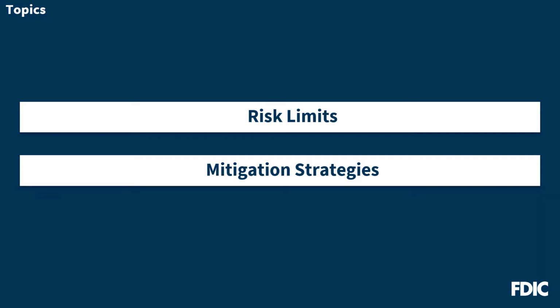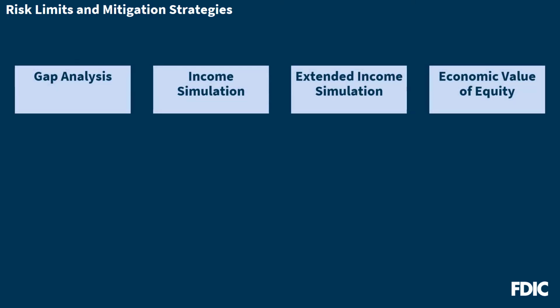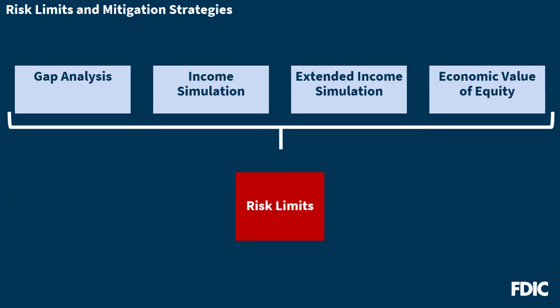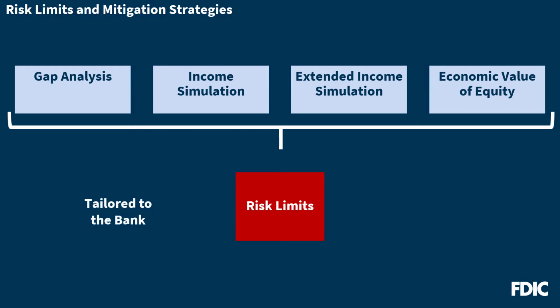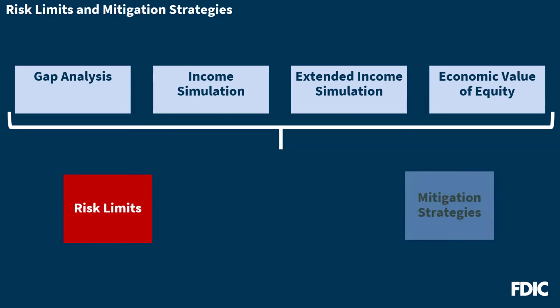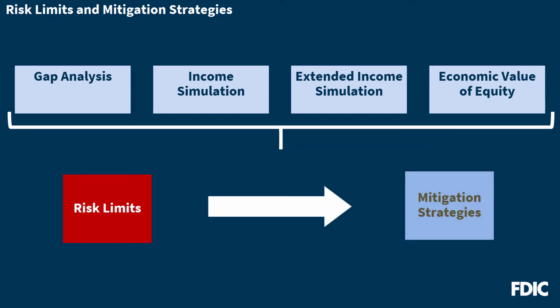risk management. A bank's interest rate risk exposure, as identified in models, is generally managed within the bounds of board-approved risk limits. A well-managed bank finds a balance in setting risk limits that are neither so high that the limits are meaningless, nor so low that exceeding the limits is considered routine and not worthy of attention. The most effective risk limits are tailored to specific interest rate scenarios, are based on volatility, and serve as an early warning indicator of undesirable risk positions. Mitigation strategies, used in conjunction with risk limits, are developed in the event limits are breached or interest rate risk approaches excessive levels.